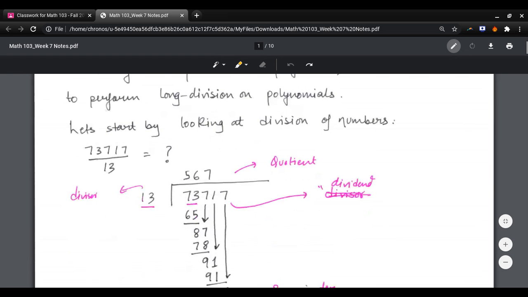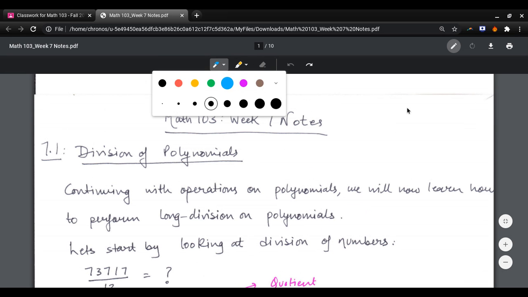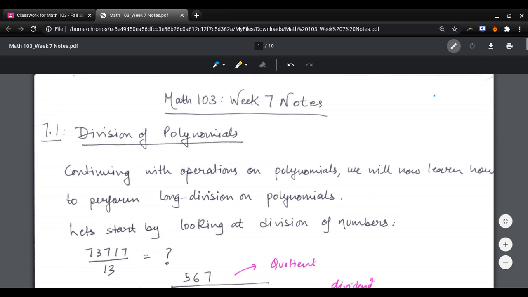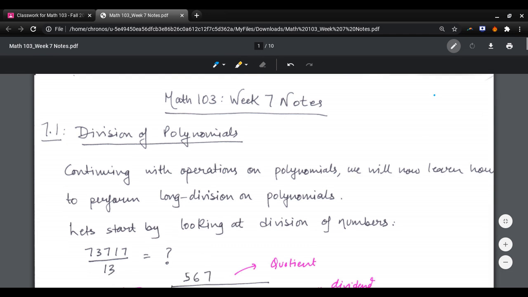I'm making a slight change in the way I structure the videos. I'm going to leave blank spots, which I'm going to fill in during the videos. That way you have a template which you can work on your own after you've viewed the videos, and you can do some of the problems as practice and then compare it with the notes that I have here.